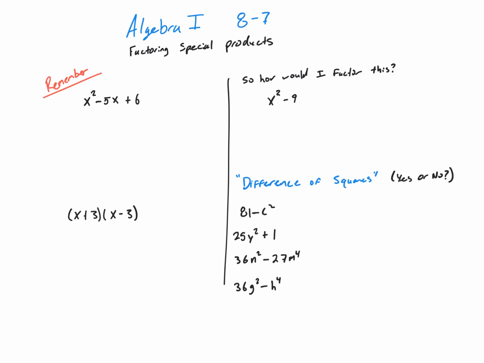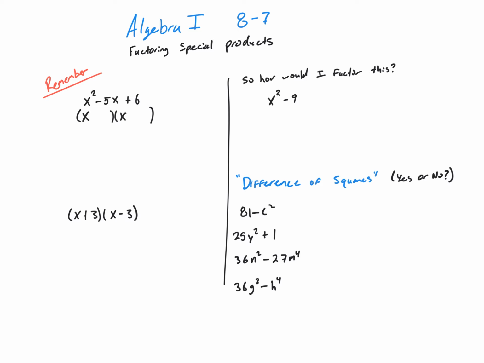So before we jump into today's, just real quick, let's remember a few things. First off, can we just factor this one? Since there's three terms, we know it's probably going to, if it's possible, factor into two binomials like that. Since the first one just has a 1 in front of it, we know this is going to be an x and an x.